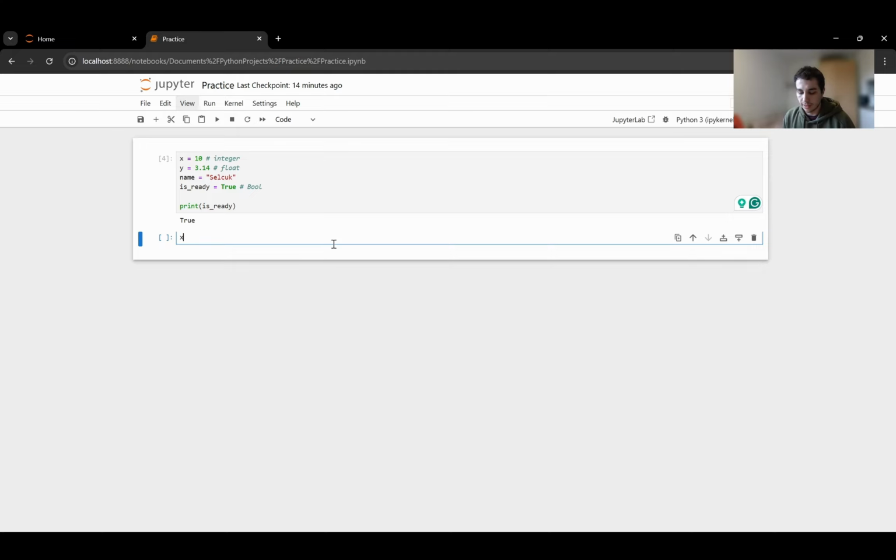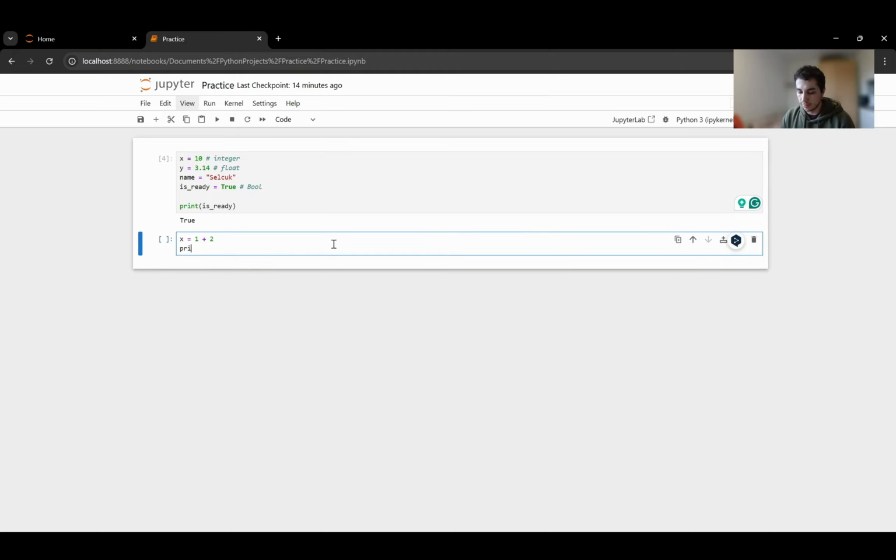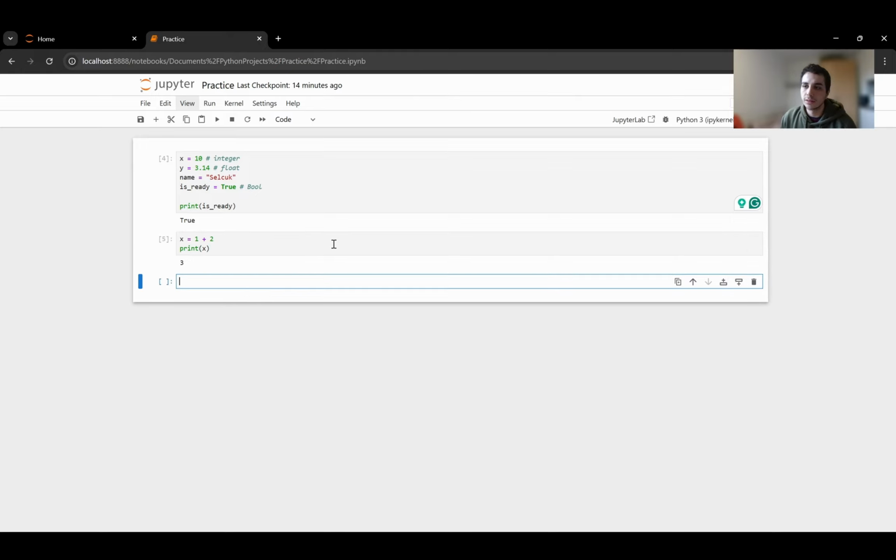And we can say x equals 1 plus 2 and print x will be 3, or yeah, something like this.